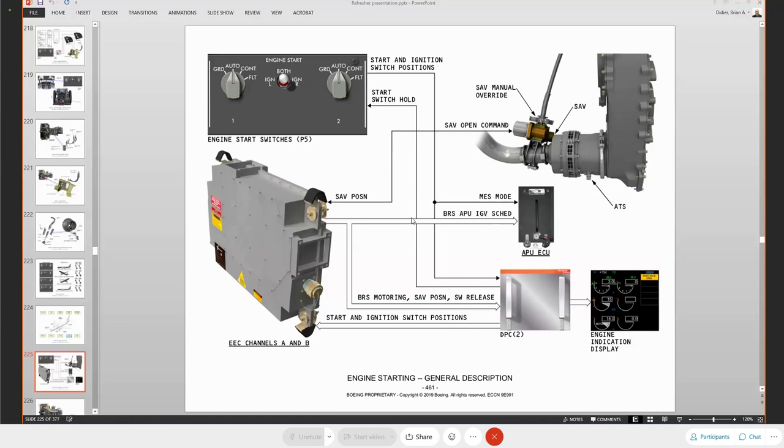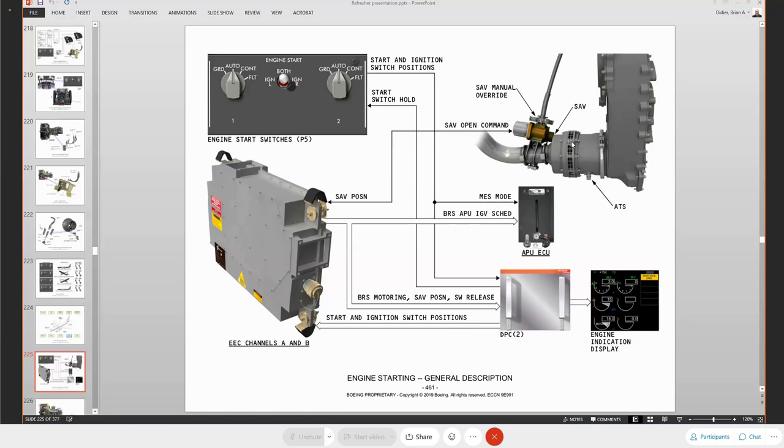The EEC is going to remove the bowed rotor APU IGV scheduling mode, and now it's going to indicate to the starter air valve to go to the full open position, and the air turbine is going to now bring the engine up to its full motoring RPM.